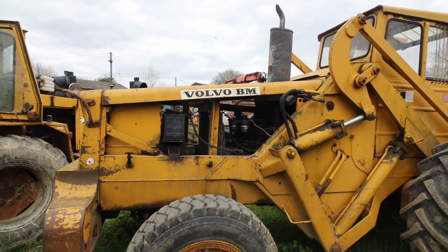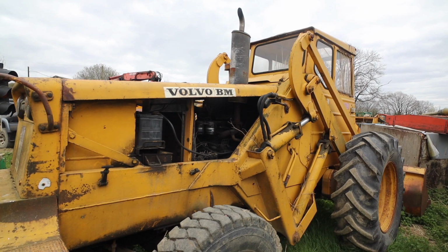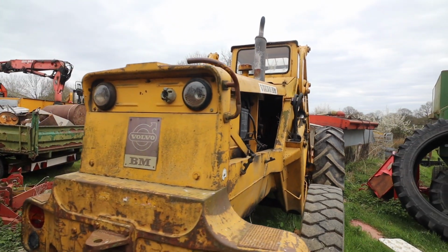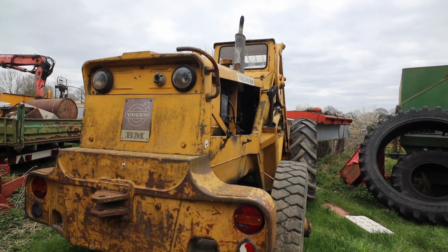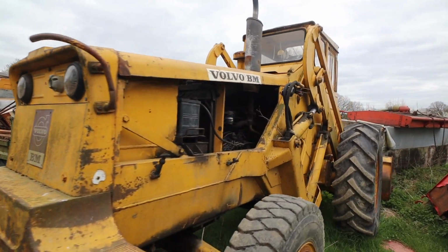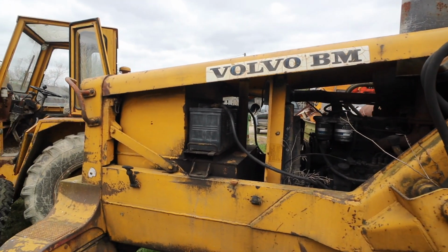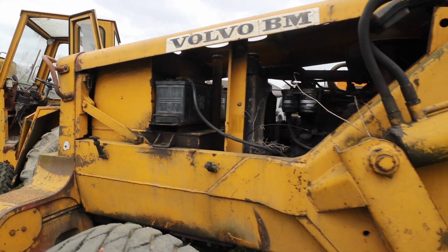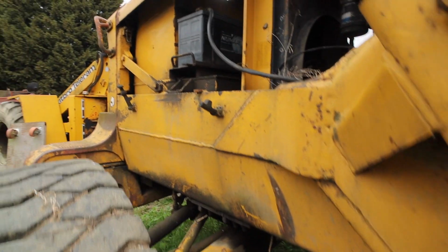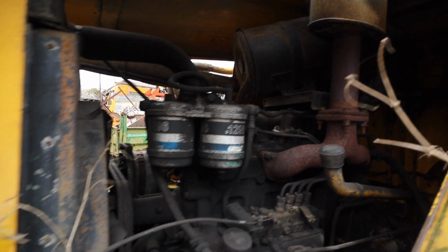As we said, it's a Volvo BM. Now, I think it's in quite a good nick, really. As I say, the chap tells me that the brakes need sorting out on it. But apparently it fires up and runs. He's not here today, so I can't ask him to fire it up, but he's given me permission to film. Now, engine from that side, looks like a Perkins diesel by the looks of things.